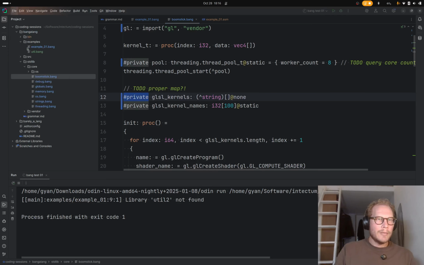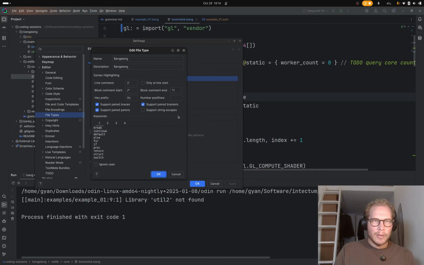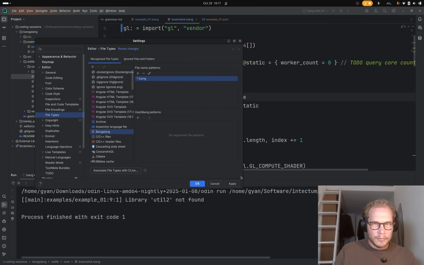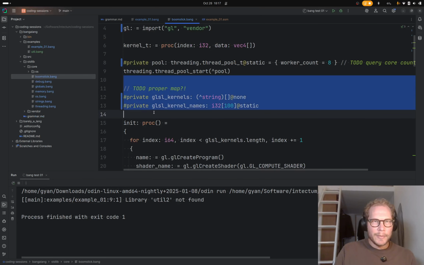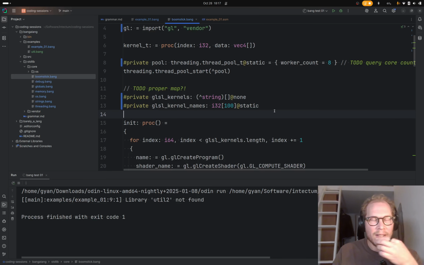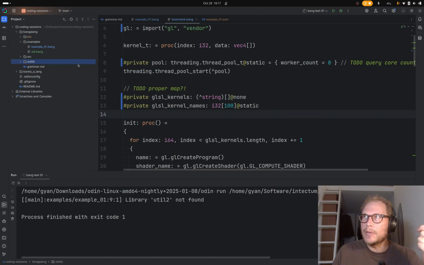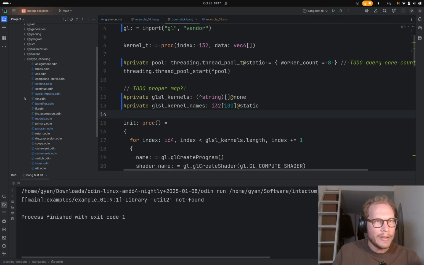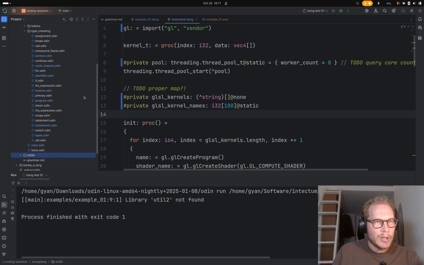So let's make that a nice color because that makes us happy. Where is it? Here. What is it? Private. There we go. Very nice. And I think the main thing is that when you try to access something from another module, but it's private, it should not let you. So in type checking, I think it's identifier.